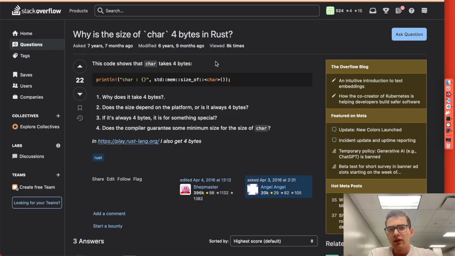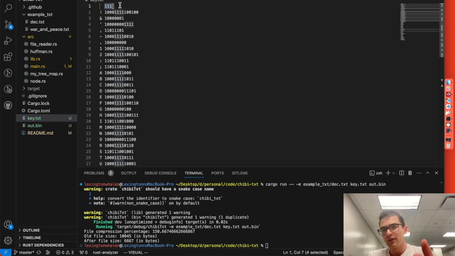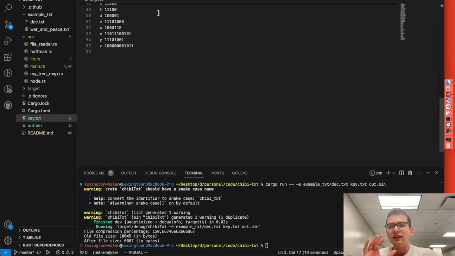Yeah, so it appears that the size of a character in Rust is 4 bytes, and each byte is 8 bits, right? So if we can convert a character representation to anything less than 4 bytes, which is 32 bits, then we're going to be saving data. So for instance, a space, which would have been 32 bits, is now only 4 bits, right? An exclamation point is only however many bits. So that's the idea behind compression, is that you take some sort of representation, you make it smaller.